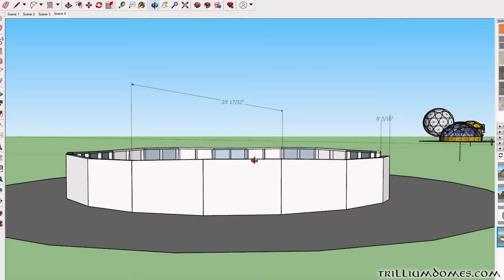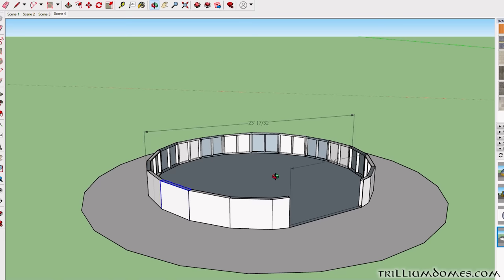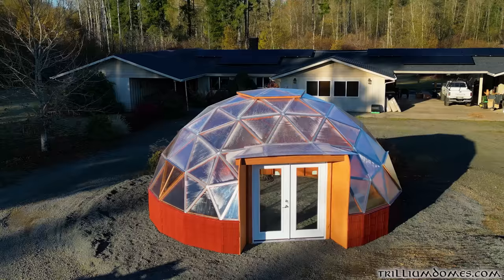So it's basically four different types of panels, but they're really easy to make and kind of saves you money on polycarbonate and stuff like that. And I think it gives it a nice, almost traditional kind of look, especially with the red aluminum shakes. It almost looks kind of barn-esque, but with the dome, I think it's a great look.